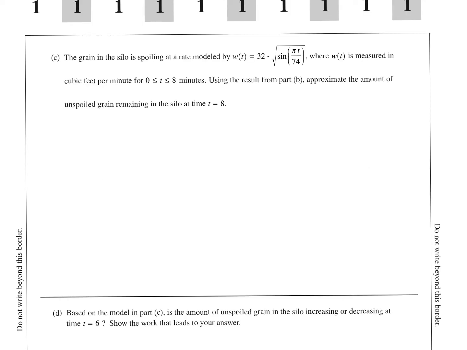Good call. For G of T, correct. We only have that table. And the amount from part B was 160.8. When it says use your result from part B, if you didn't type that in, it was 160.8 cubic feet. I did get an answer of 61.749. How the heck do we get that?